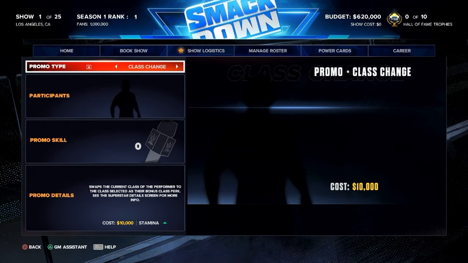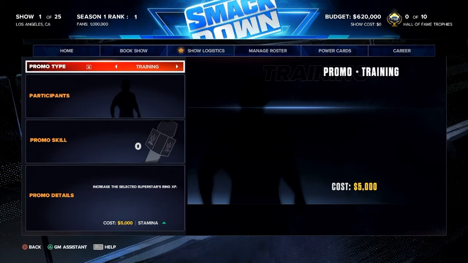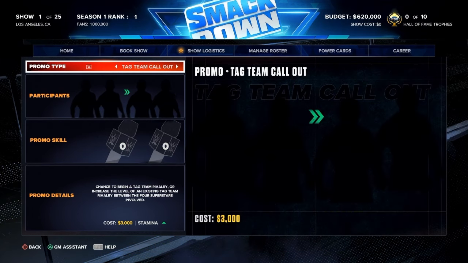And then we have what I think is up next and is my absolute favorite addition to 2K24 without even hardly looking at the game. Well, no, it wasn't the one I thought it was. Training increases their ring XP. As you may have seen some numbers next to their names now, they have level ups. We saw that in the search menu. I believe this next one is my new favorite. Tag team call out is finally a thing. Three years into new GM mode. It's worth the wait. I will take it.